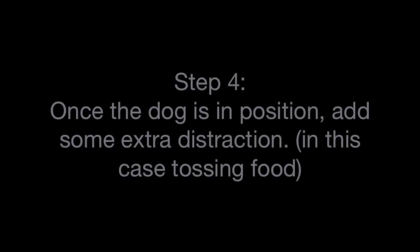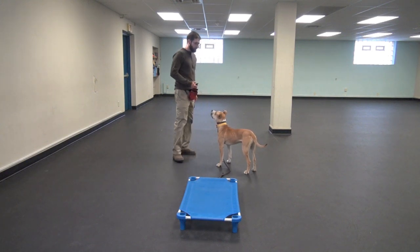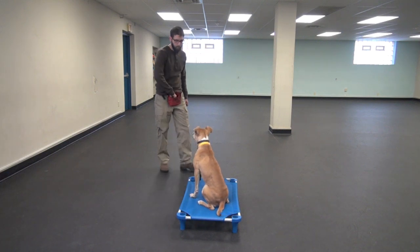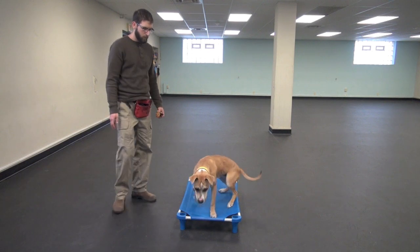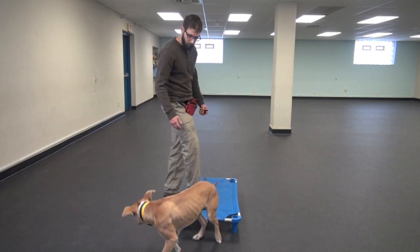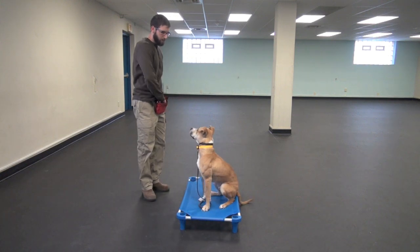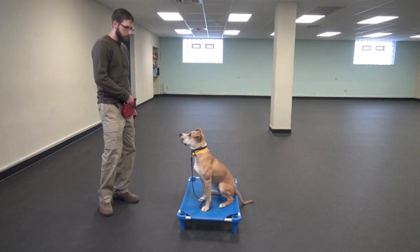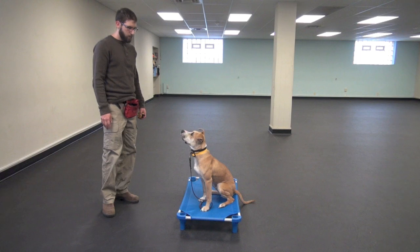Next, you will want to add some distraction to make the exercise a bit more challenging. If the dog breaks position before being released, say no or nope while pressing and holding the continuous button. Release the button the moment the dog begins heading back to the place. Place. Yes. Nope. Place. Yes, good boy. Good job. Break.